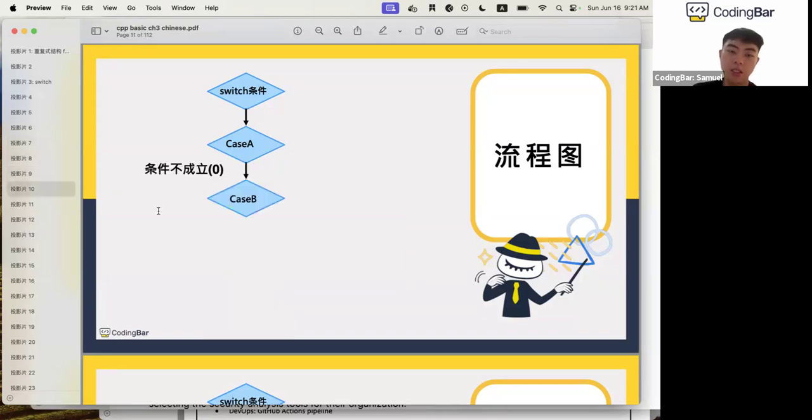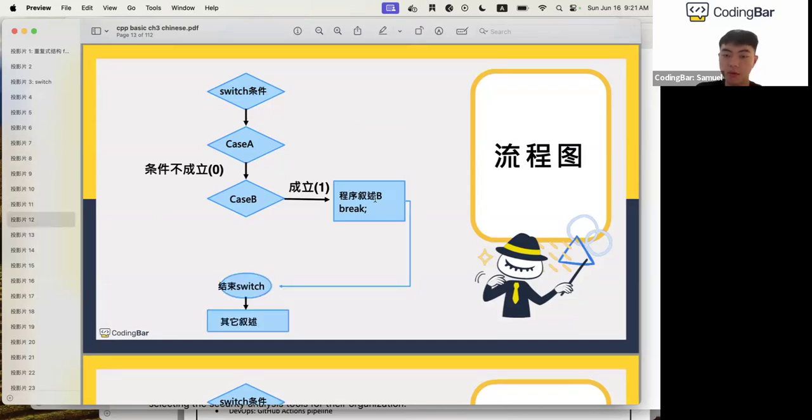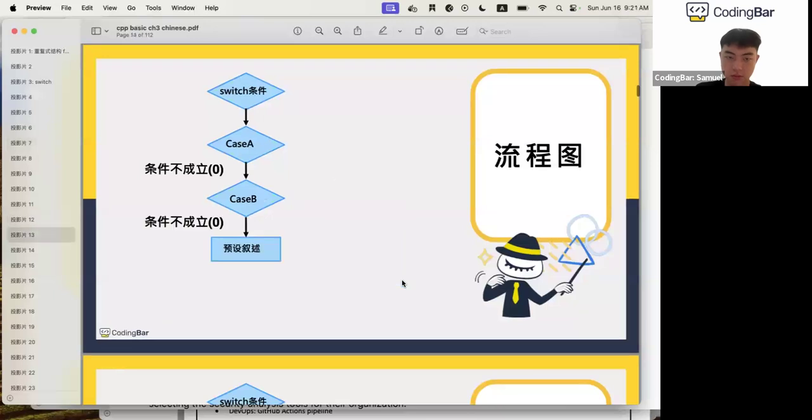Otherwise, if case A doesn't match, then we're going to compare it with case B. If case B does match, then it will be the end of the switch case. And if case B doesn't match, you're going to run the default case. And after the default case, it will be the end of the switch.